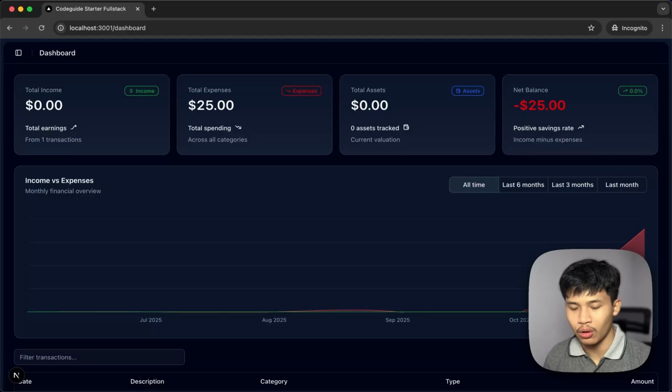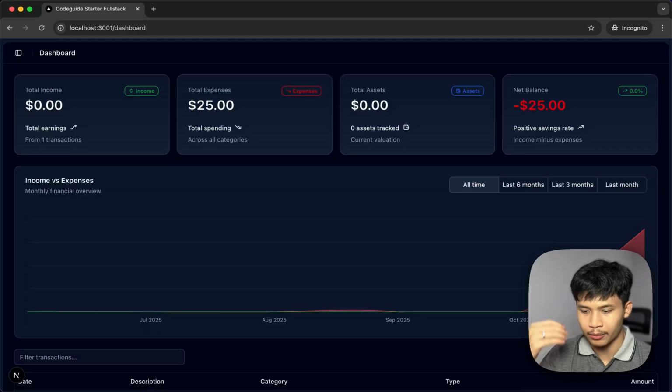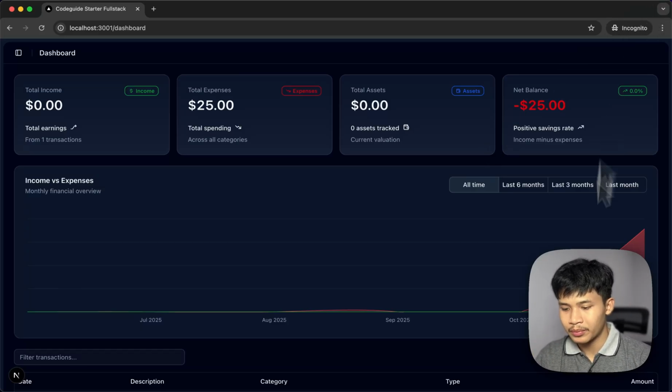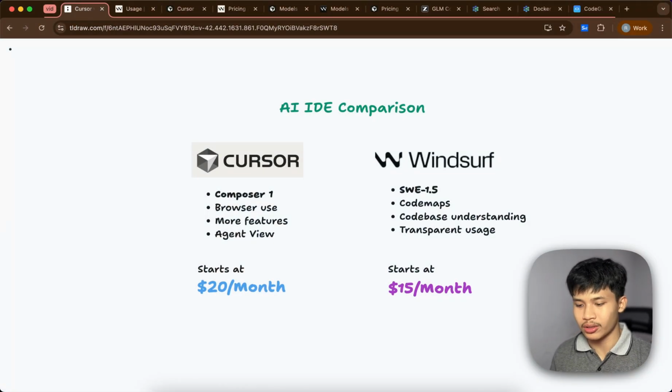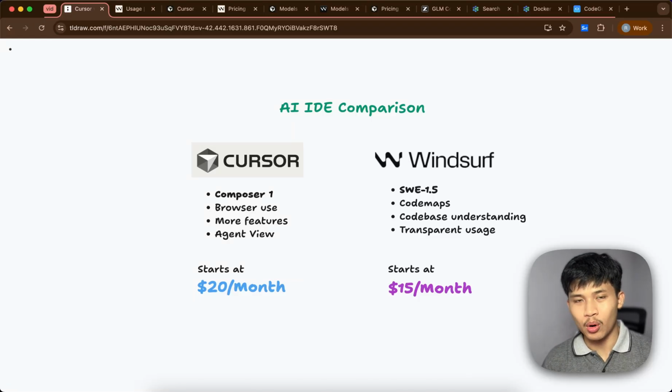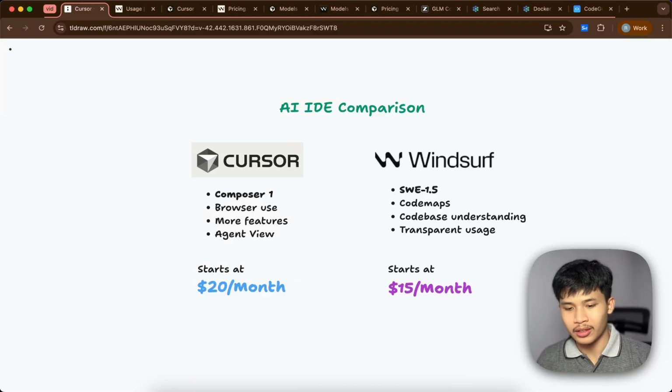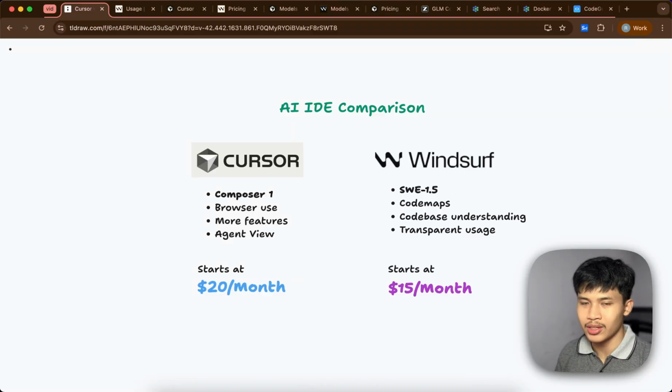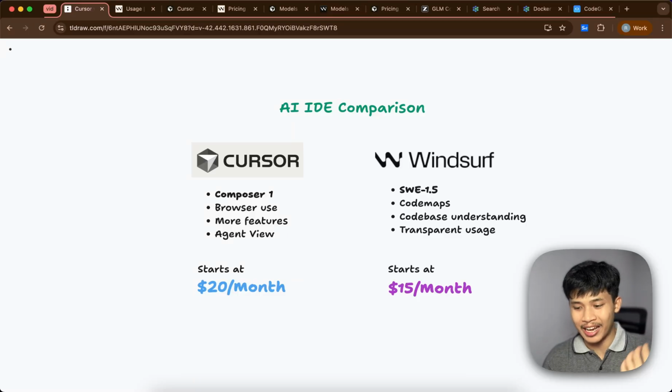Just a bit of issues on the Windsurf side where it did not let me actually enter the dashboard, but that's very minor and it was very easy to fix. What I think of Cursor and Windsurf, and which one should you choose for your project? Well, in my opinion, both are kind of already setting a new priority. For Cursor, you can see that they have just added a whole bunch of features that would be very useful for vibe coders, especially with that agent view.